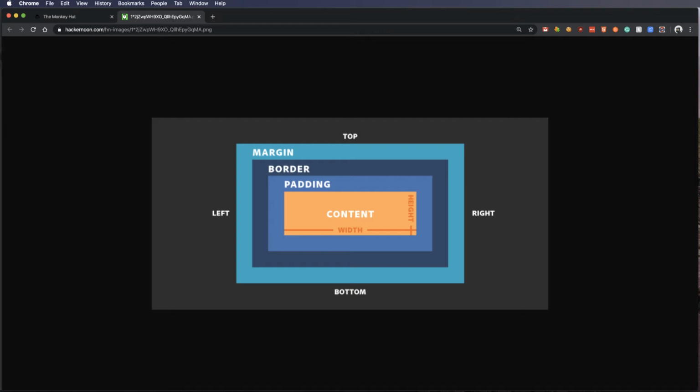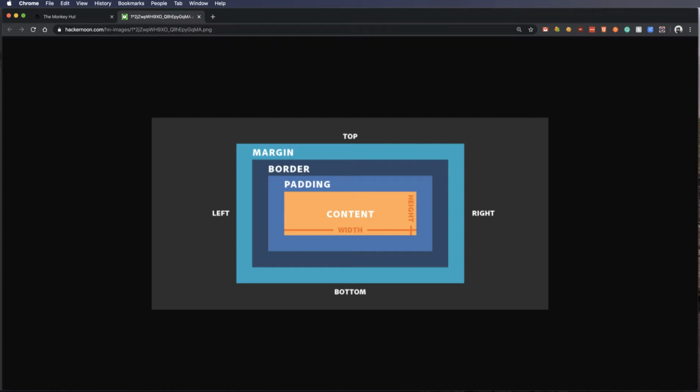When discussing page layout within web design, one of the most important things we can do to control how things look and lay out is with something called the box model. And this is an example of the box model. We might have some content in the middle in the orange. That might be an image. That might be some words or a paragraph or something like that. And we can control the width and the height of that object.